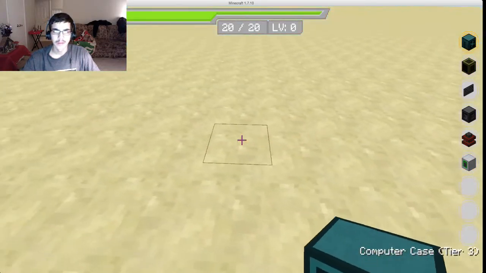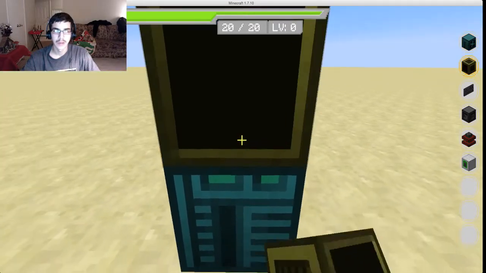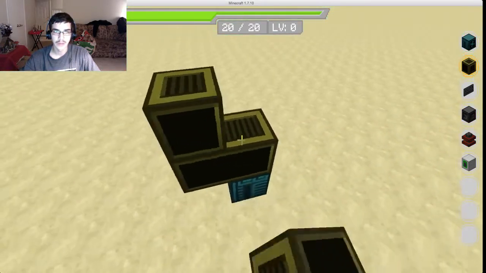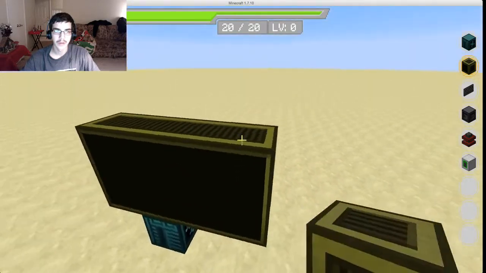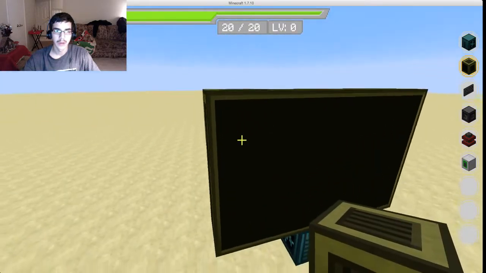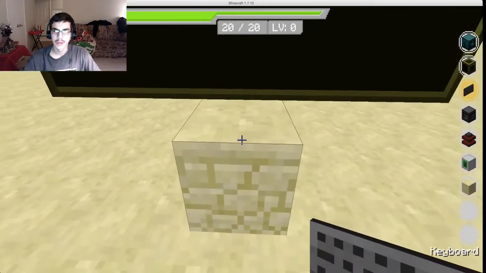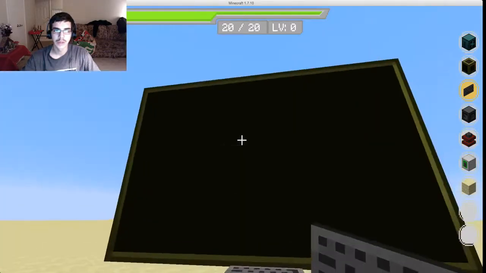So to start off, you need to get a computer base, which this is a tier 3, just to let you guys know. So I'm gonna do this for tier 2, and I'm gonna make this huge screen just that way you guys can see. Let me quickly go here. As long as this keyboard is in front of it, it will work. See how it's opening the GUI?